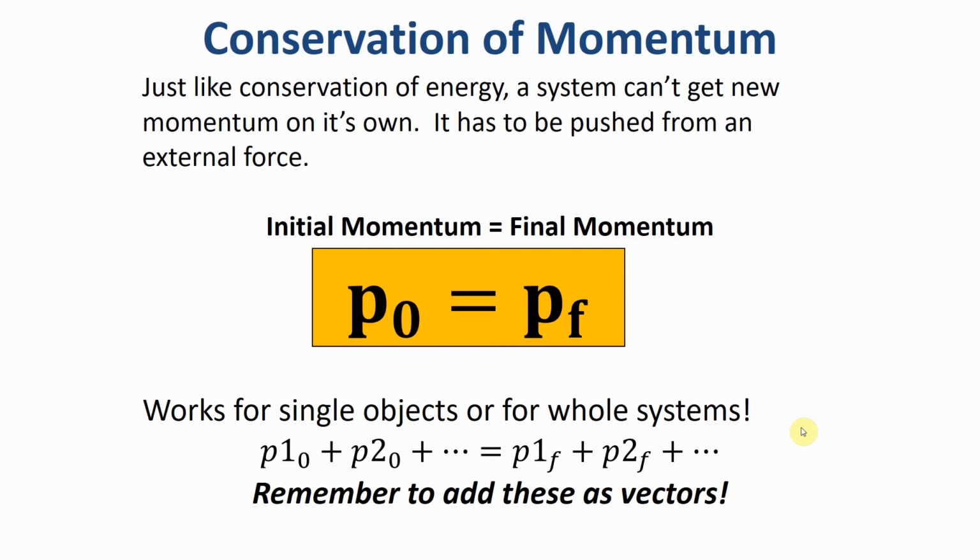For momentum, what I'm going to do is talk about, say, two objects, and the momentum before something happened and the momentum after something happens has to be equal because momentum is conserved. No matter what happens to the objects, even if the objects smash into each other or one blows up into a million bits, if I add up the momentum of all the bits, it would be the same as the momentum was before the explosion.